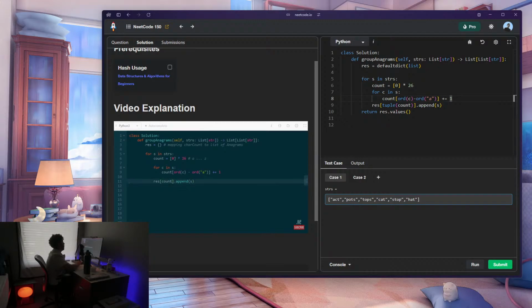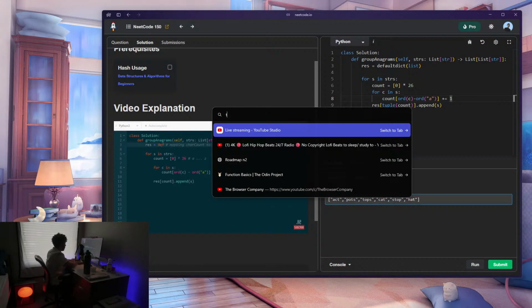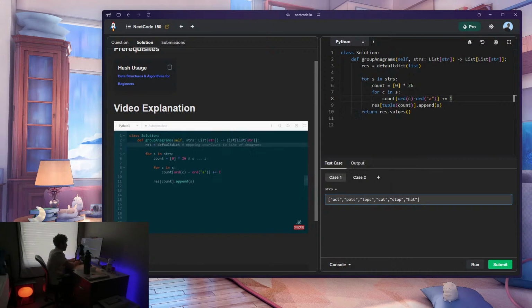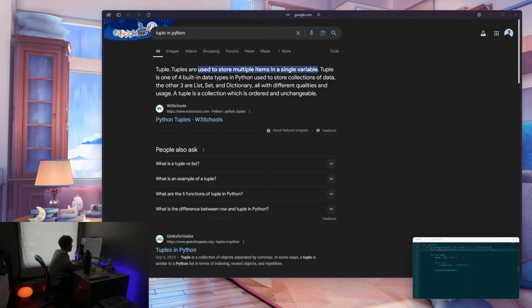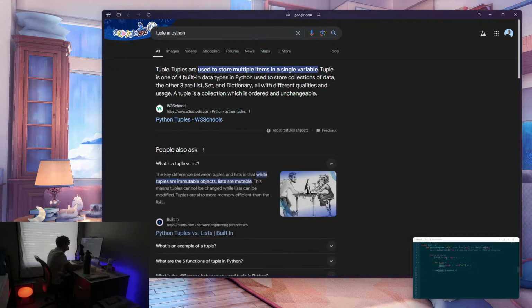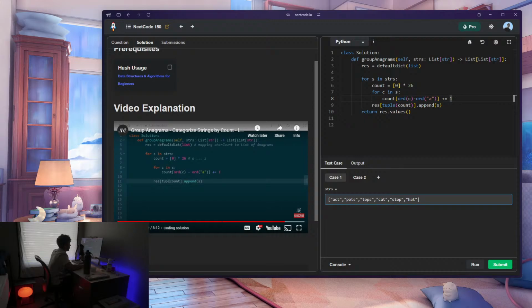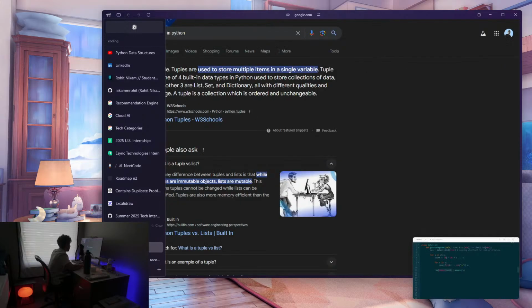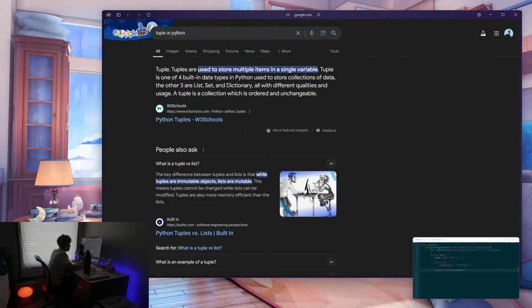Now what if this count does not exist yet? Well, I'm actually going to change this dictionary to a default dictionary, a hash map where the default value is a list, so we don't have to deal with one edge case. And also, right now our count is a list, but we know in Python lists cannot be keys, so we're actually just going to change this to a tuple because tuples are immutable, so they can't be changed. This is Python stuff. You might not have to worry about this in other languages.